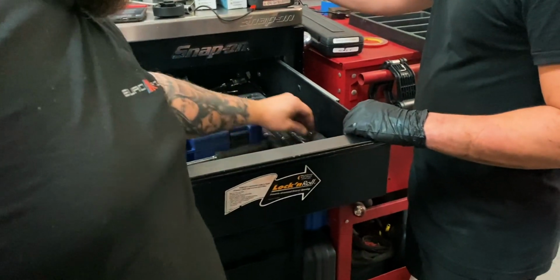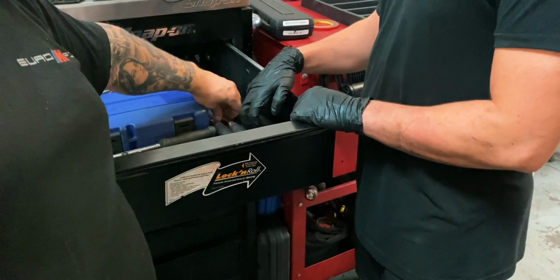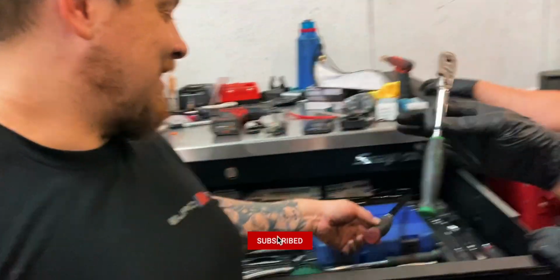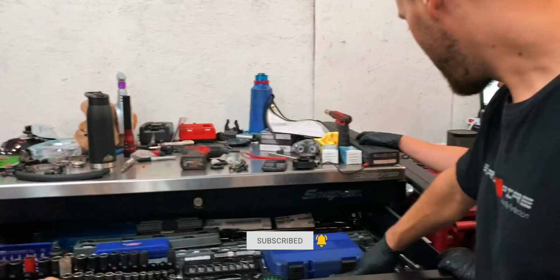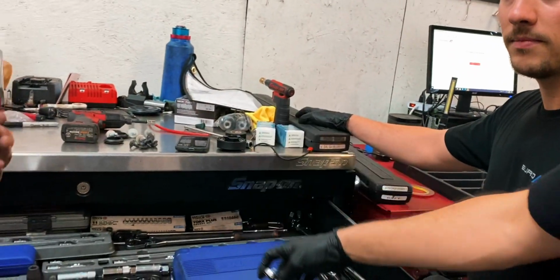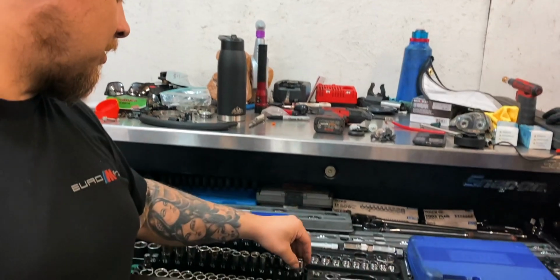180, 180, 100. No, these are more than that. 70. Yeah, these are like 200, 250, aren't they? Probably, yeah. You know, 130, 130. I'm trying to guess how much his tools are worth. This is probably when you realize how much money you've actually spent. It's like the money you probably put in your car. You just don't add it up. You never add it up. That little thing? Yeah. Dude, these are what, $80 a piece? Oh wait, that's not the torch bit, they're like 130. Yeah, this one was almost $50.